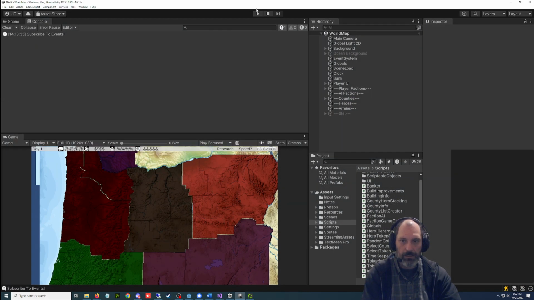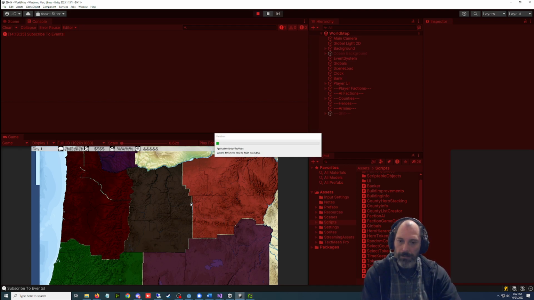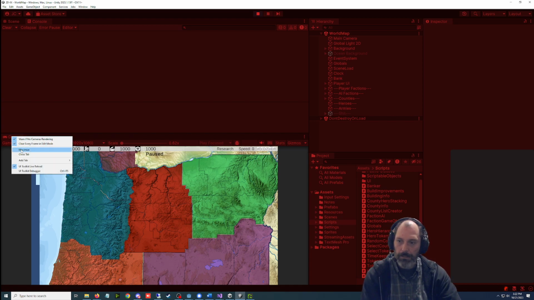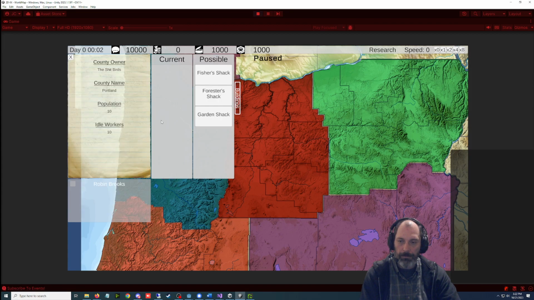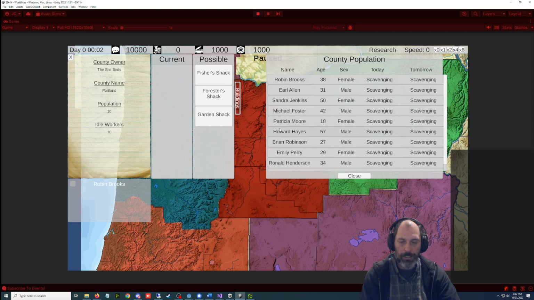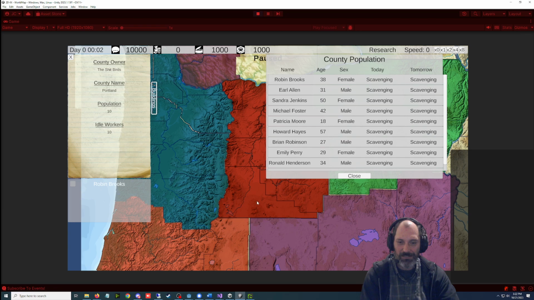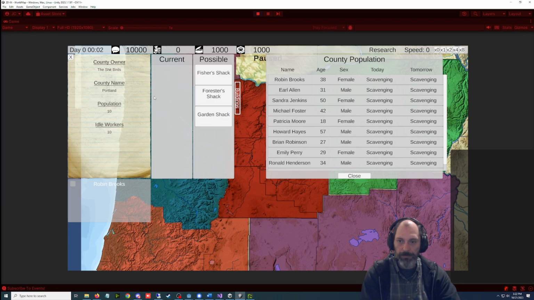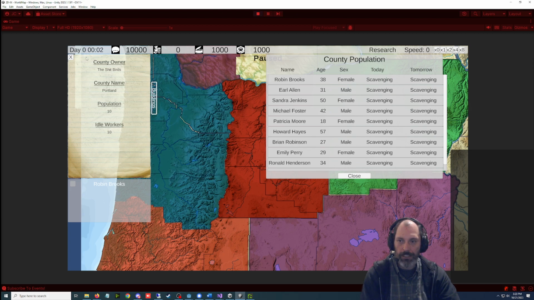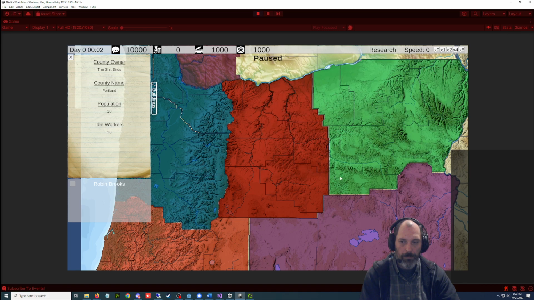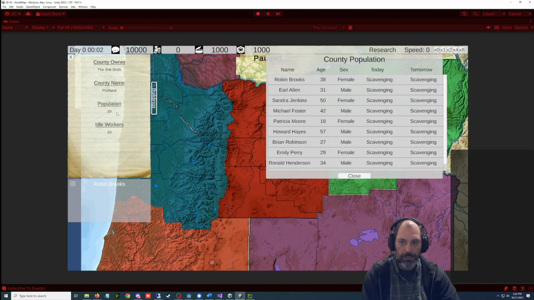So originally, and I'm still thinking how I want to do this, let's maximize this. If you click here and open this up and then go to population, it makes sense that this is over here. But if you close this, it looks dumb. So I might change this buildings thing to be something up at the top, so it changes to a new panel, and then this would fill up this whole thing. This isn't enough room. We're gonna need a lot more information jammed in here. I know this text is massive, but it's weird that this click is opening up that. I wonder what I did there. It doesn't matter. Don't think about it.